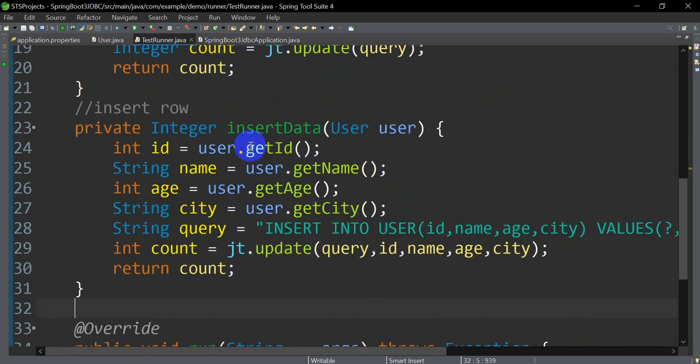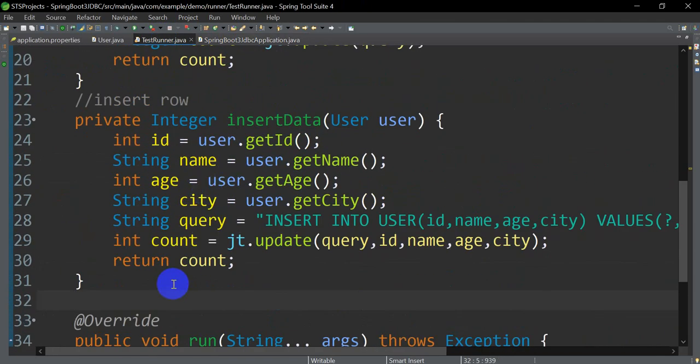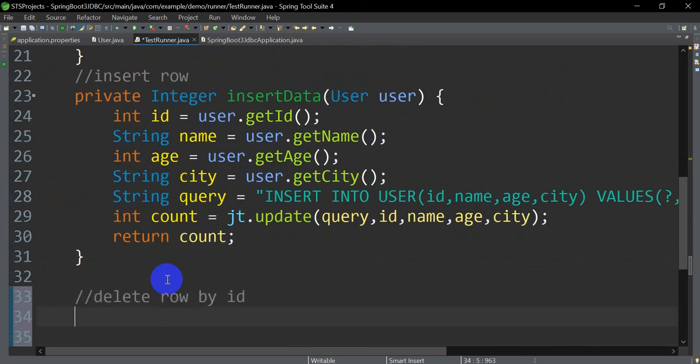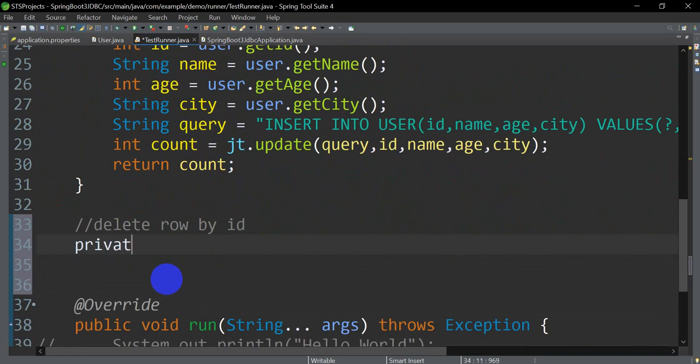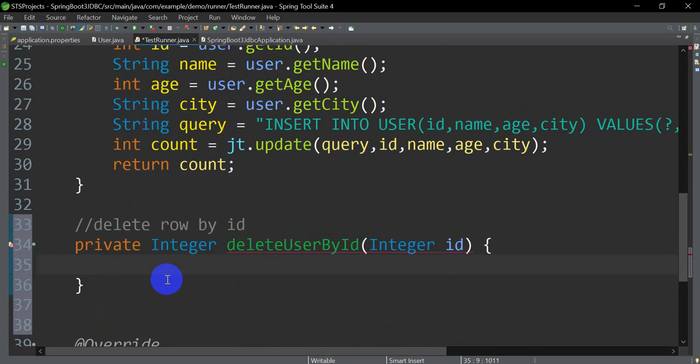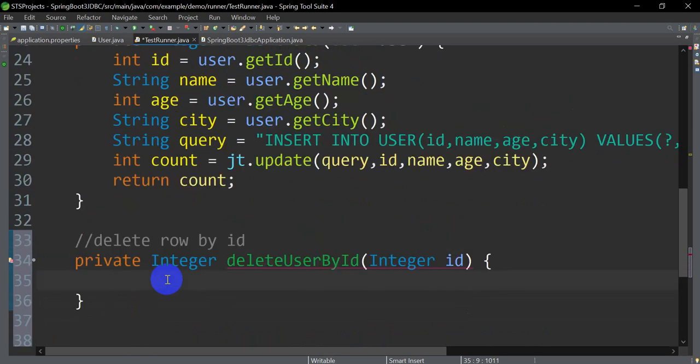Now it's time to delete a row by ID. So here, private Integer deleteUserById, Integer id, which we take from the user, the ID which we want to delete. So let's write a delete query.